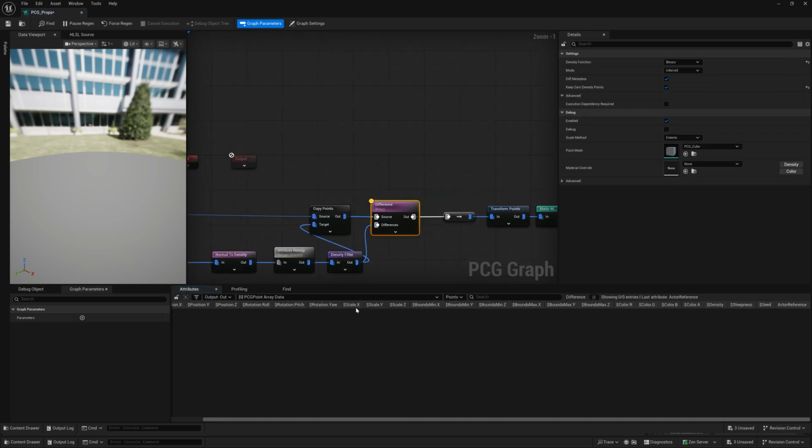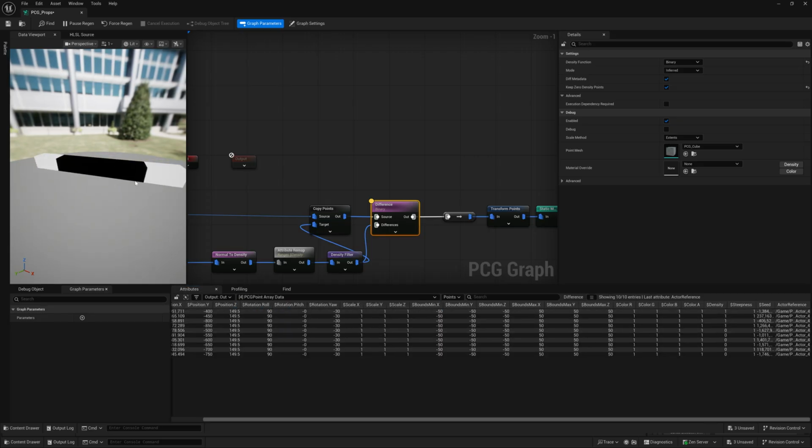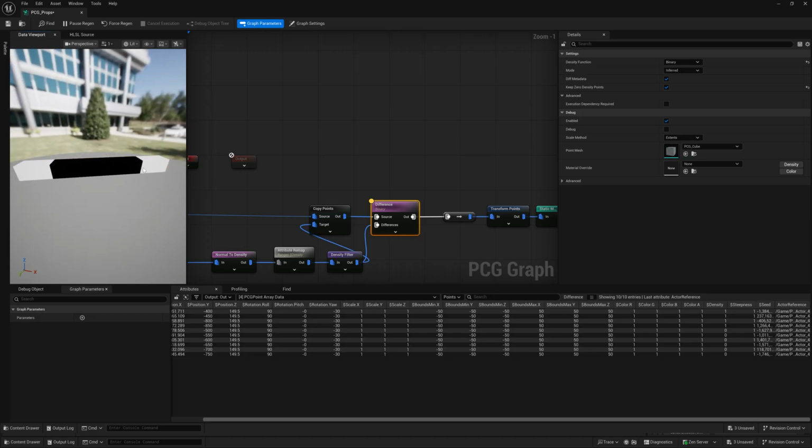If I inspect it, you can see that there are different outputs on it, and this is basically what the difference node is giving us on one of the wall meshes. You can see the black parts are the areas with zero density, and the white parts are the parts that have density of 1. These are basically the areas which are outside the wall mesh. And I'm going to invert this, so these parts are going to turn black, and the middle part is going to be white with density of 1.